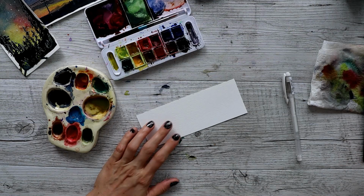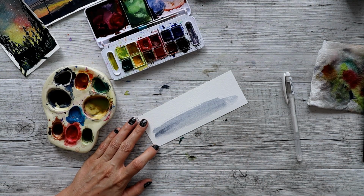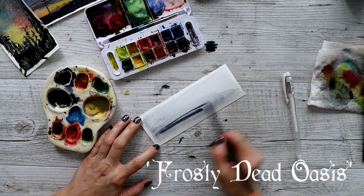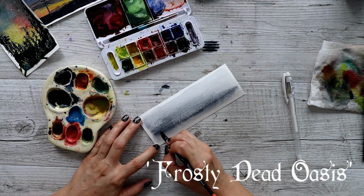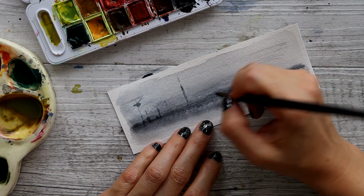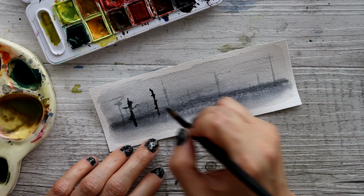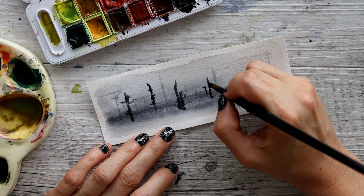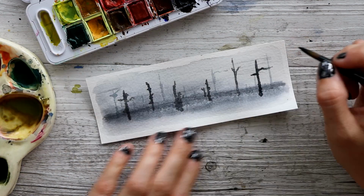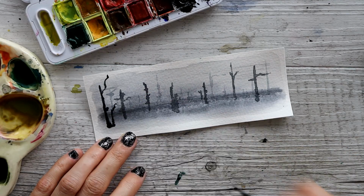Now, the final landscape in this set is called Frosty Dead Oasis, and this one's the most gruesome out of them all. And this one was a little bit inspired by the Christmas background that I did for the Christmas bauble with the evil elf. So it is a very, very cold wasteland, and there is just a lot of dead trees, and on one of the trees is a hangman.